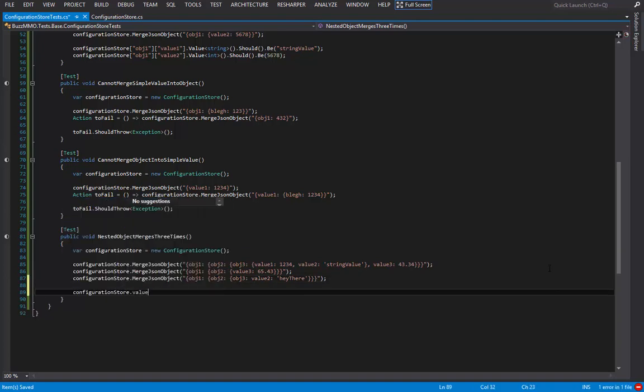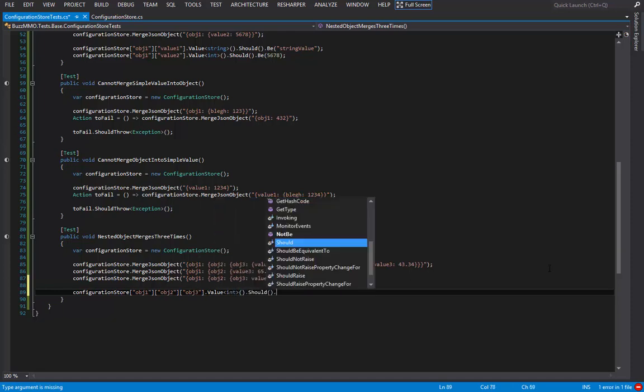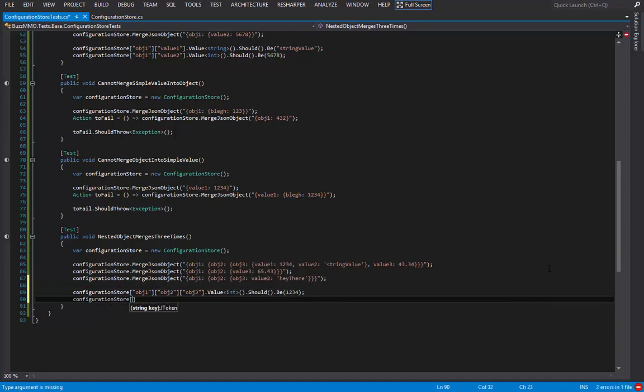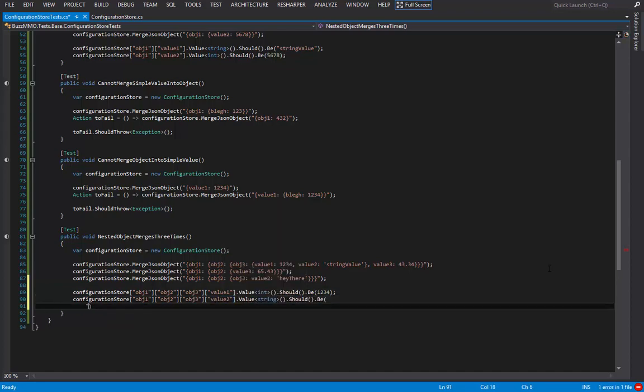Okay, so let's grab obj1, obj2, obj3 value int should be 1, 2, 3, 4, and then configuration store obj1, obj2, obj3 dot value of string should be, or whoops, we're doing obj3 and then value 1 dot value, and then obj3 value 2. Now value 2 should be hey there.